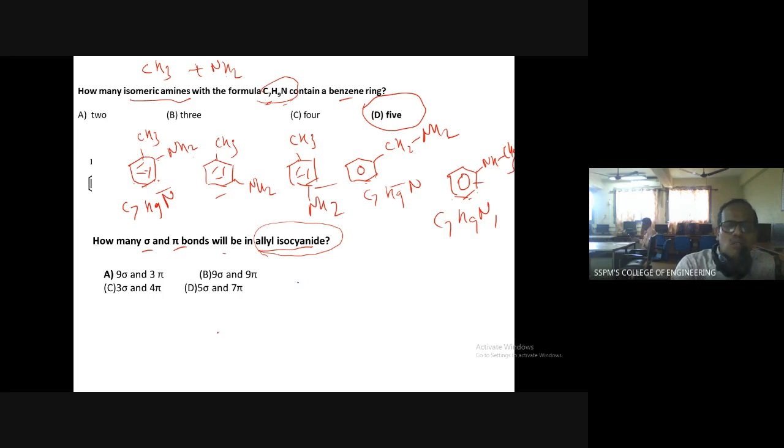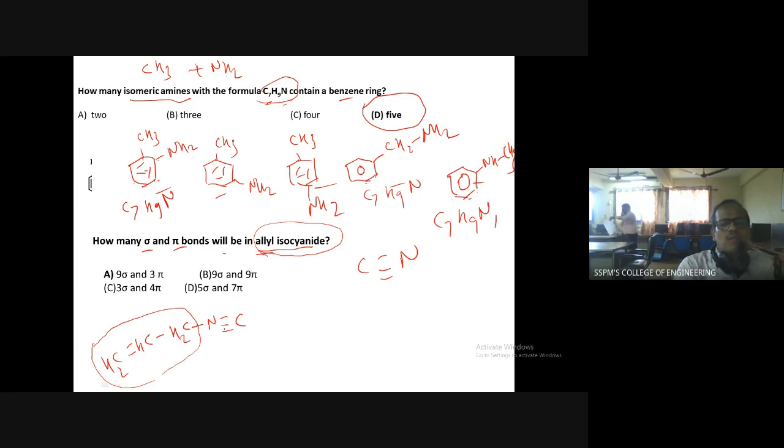Okay. Isocyanide means, I already told you, nitrogen is in between and carbon is at the end. Cyanide means this. Carbon मध्ये आहे, nitrogen terminal आहे. Isocyanide means exactly opposite. Nitrogen is linked to the alkyl group. Okay. So what is now allyl? Allyl is this compound or this functional group, CH2 linked to CH double bond CH2. This is called an allyl functional group. So isocyanide is connected to the allyl group, means CH2 CH double bond CH2.